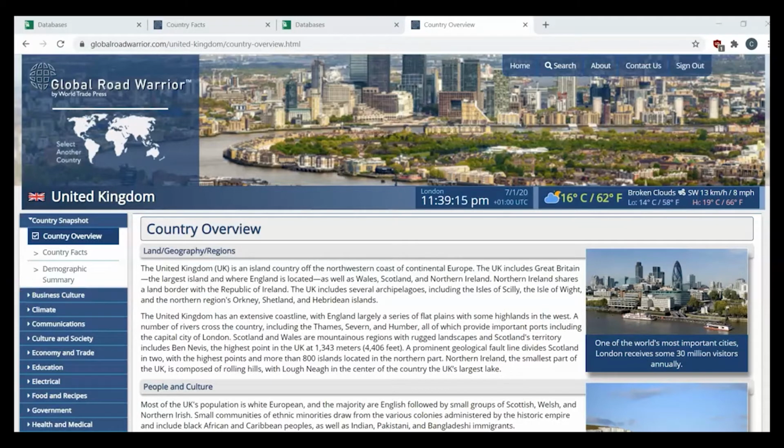Since London is the capital of the UK, the upper toolbar gives us time, temperature, and other interesting local features for London. The information that you're seeing today, of course, reflects what was current when I recorded this video.